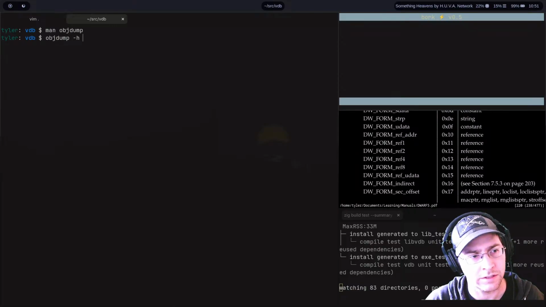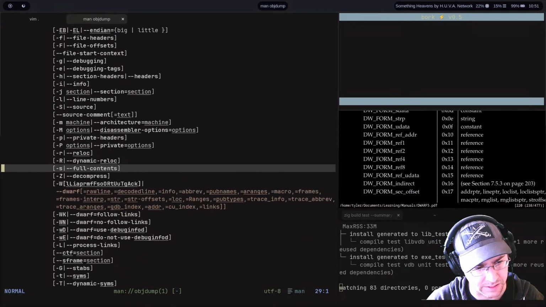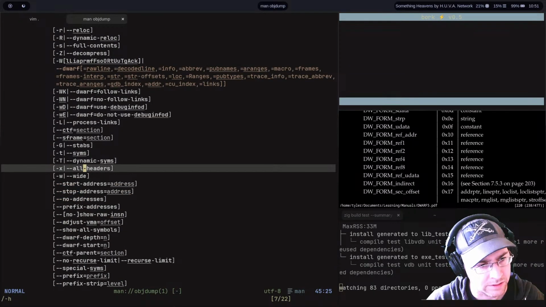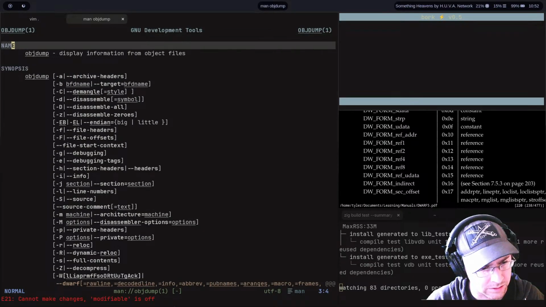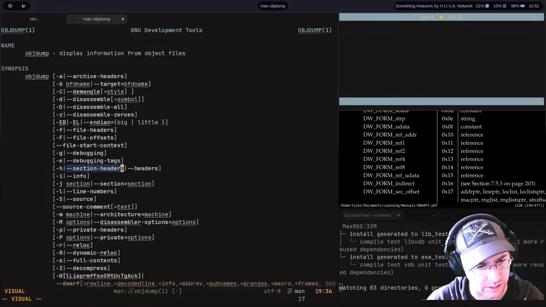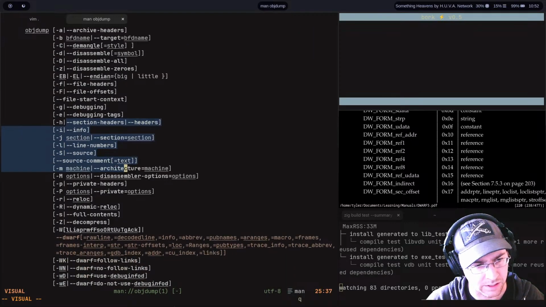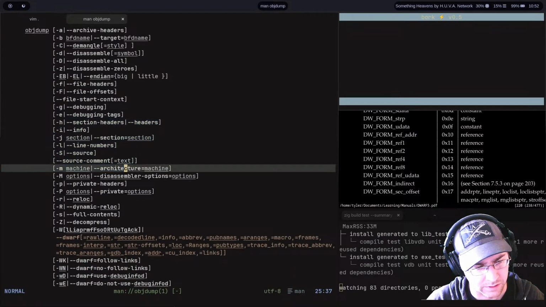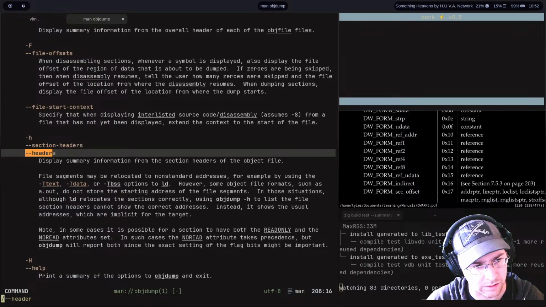And actually, yeah, I think I can give it the section header I want. Yeah, section headers. Thought I could just give it the name. Header.